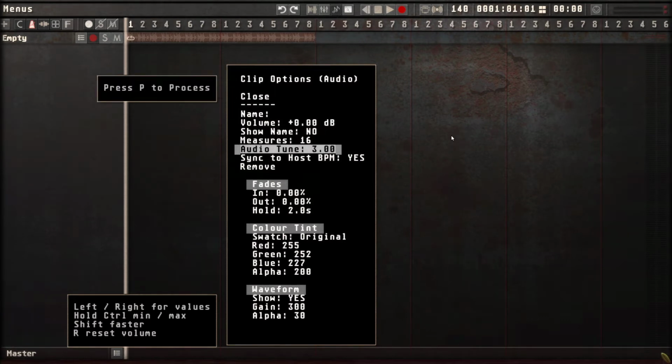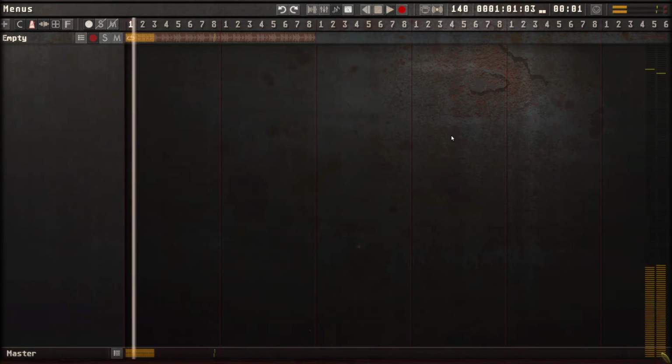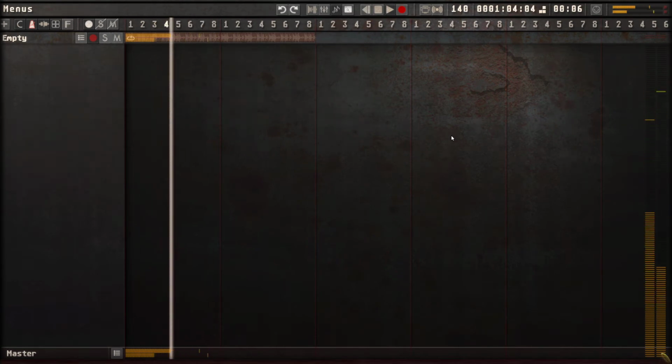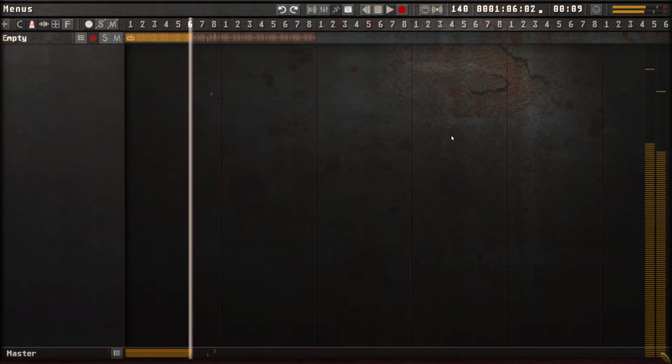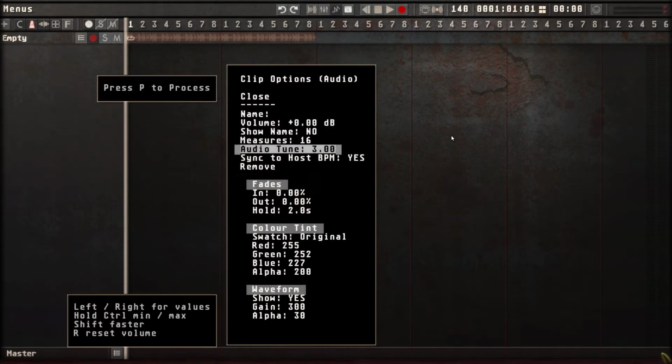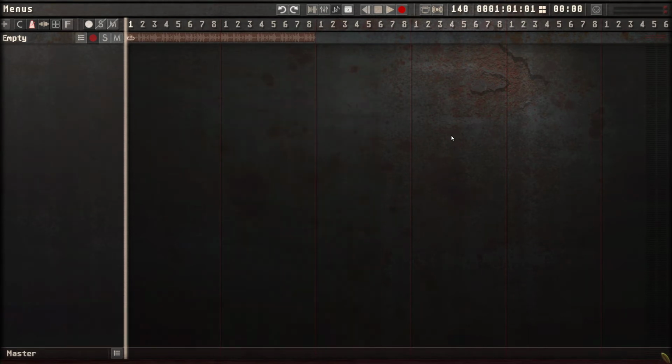That part is not processing. Oh, it has processed it. So you can also change the pitch. Just have to remember to process the file, because this is not done automatically. You have to process. But soon there's going to be the option to edit the audio in the audio editor, and there's going to be more options there. But for now, it's just that for the files.